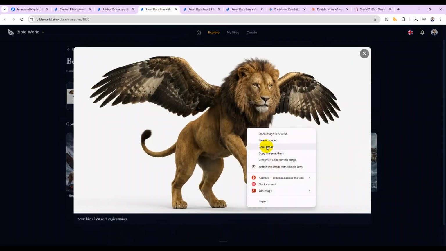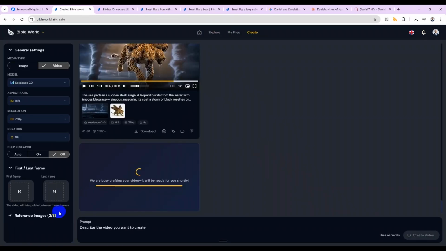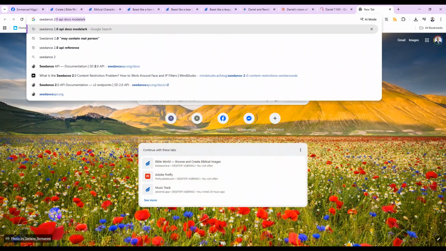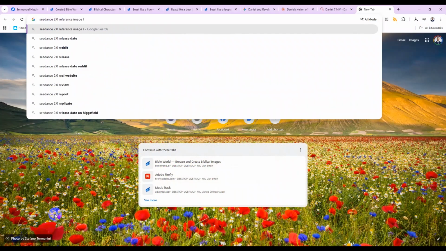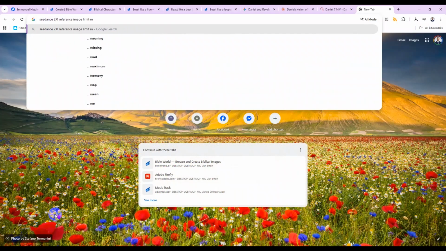But it really wasn't working. So I had to iterate quite a bit to create first a still image and then use that as the starting point of the video and let the video roll through from there with all the individual beasts. So you can see we're just doing the same thing here, copying, pasting, getting our reference images sorted out. In fact, at this point I realized I can only put a maximum of 3 reference images for my video. Well, surely we can add more than 3 reference images.